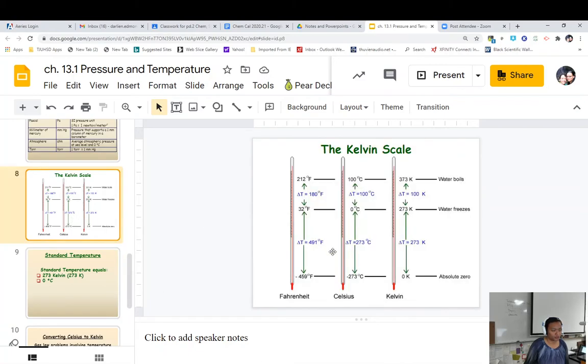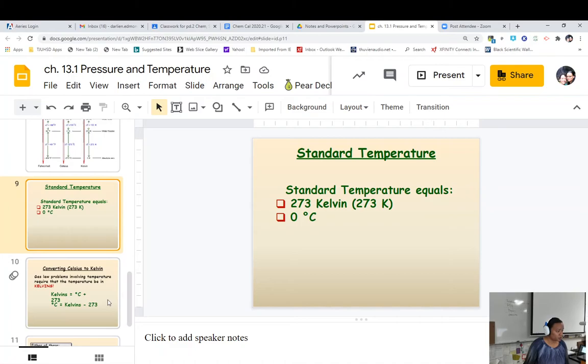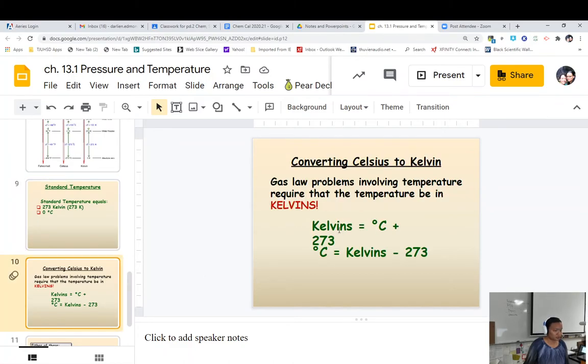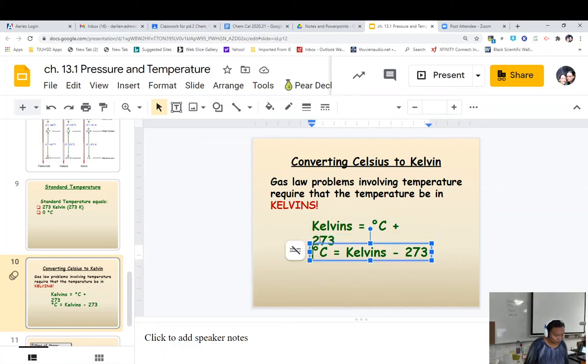Okay, as you can see from this, what am I looking at? Oh, up here. Sorry. Your 0 degrees Celsius is the same as 273 Kelvin, all right? So that's the temperature at which water freezes. Okay, so we had already looked at this. It says Kelvin equals, and I'm sorry, it looks a little off, don't know why that happened.